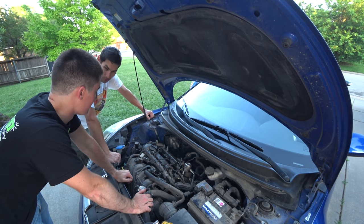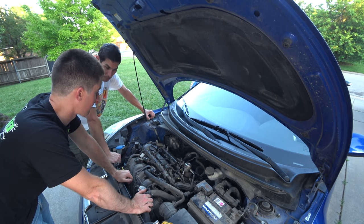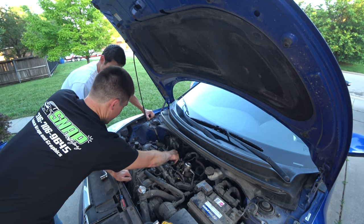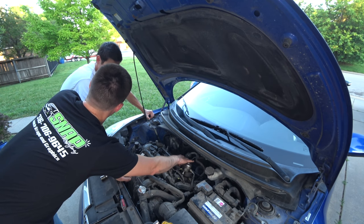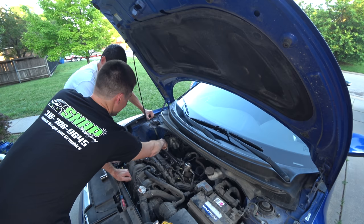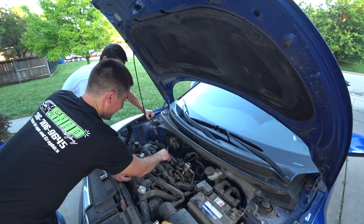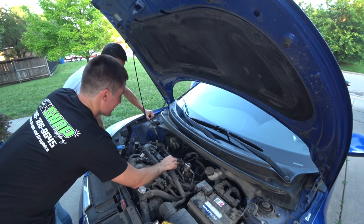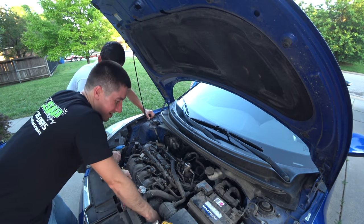Okay, so mutual friend of ours, Bruce, used to work on the Opals and actually had his own Opal automotive shop, out in Arizona. He told me about that. He had all of his stuff engraved. He lost his 10 millimeter socket. Years later, like 20 years later, some guy comes and says, hey, I got this Opal. He's like, yeah, I used to work on them, sure, I can help you out. He goes to pull the carburetor off, and there is his 10 millimeter socket still on. That is amazing. That's not a story you hear every day. My long lost 10 came back to me in another state. Exactly. This one is like, it's right in here somewhere.